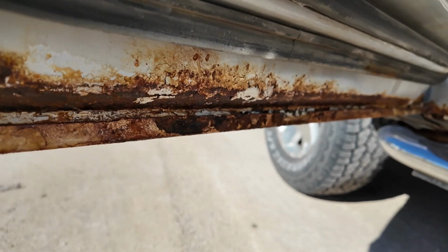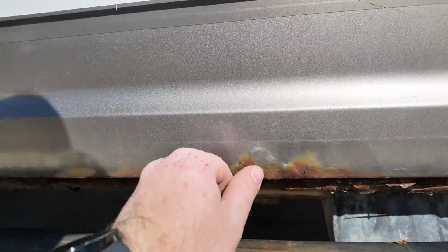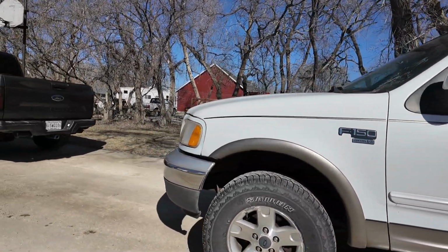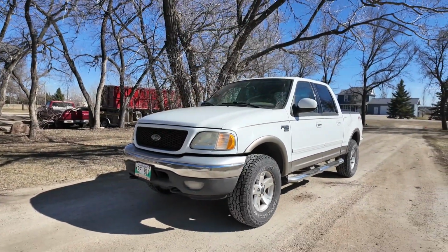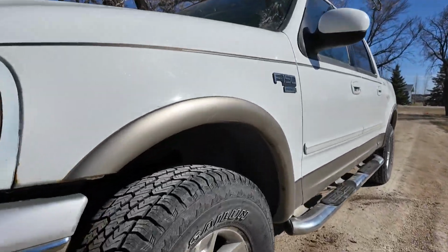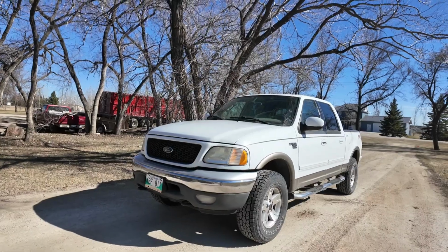The only other concern was definitely the doors. We'll have to take a wire brush, scrape this all the way, and see what we're dealing with. As you can see right here, it's starting to bubble through, but we can't really tell. If we have to replace the doors, maybe find a wrecker truck. It's always an option, but like I said, the whole goal is to see if we can flip this around, even if it means parting this truck out. The tires on it are brand new, well, the wheels aren't brand new, obviously, but lots of tread on these tires. So if we have to part the truck out, make up a little bit of extra money and then move on to the next truck, we will do that.